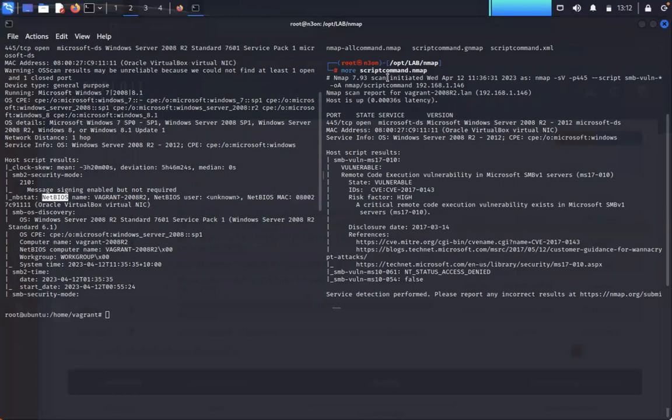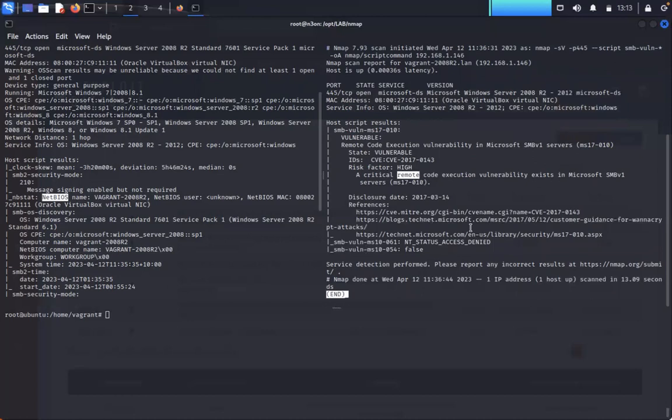And you can see on the right side here where really instantly it tells us that it's vulnerable to a remote code execution vulnerability that's known in Windows SMB version 1 servers known as MS17-010. So it tells us it's available for an exploit, so it's vulnerable to that exploit. Here's the CVE if we want to go away and read it and consume it. Risk factor is high, so it's a critical RCE that's known across the Windows environment. At this stage, we've gone through the OS discovery, it's gone through the security mode, it's telling us, it's not much information, right? So we wanted to define this with a script that spits it out in more detail, and it's understanding the compatibility between the two different commands.